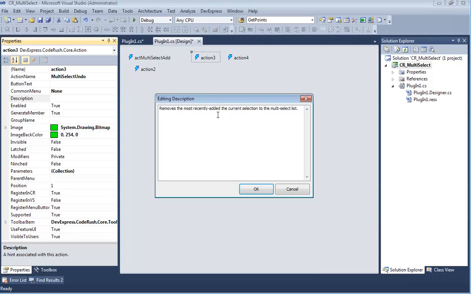You could actually add 2 more commands that take it from the top and bottom if you wanted to. Or you could do something like this where you make a selection and it does an intersection of the selection. It removes the piece that intersects. You could create another thing. You see what I'm saying? If you wanted to. I mean, it's not hard to do these right now, but anyway, most recently added selection from the multi-select list.